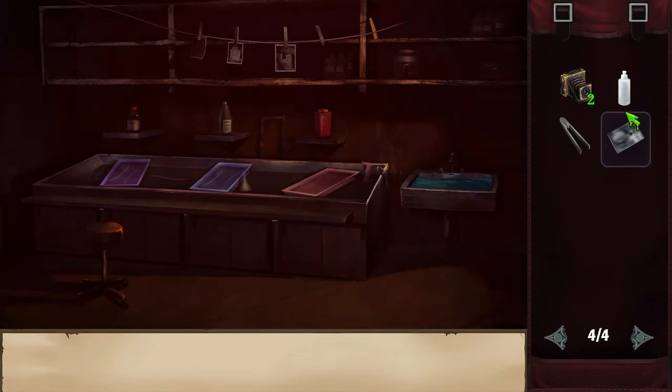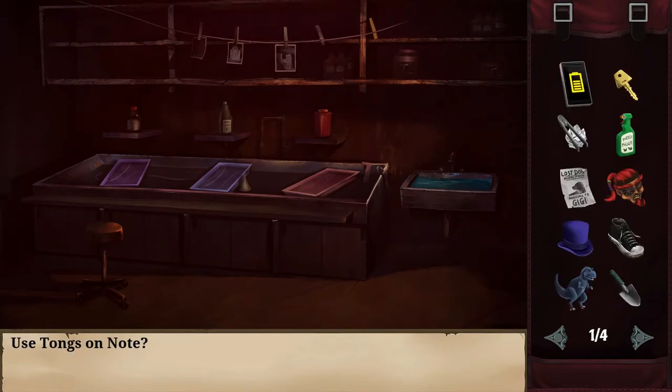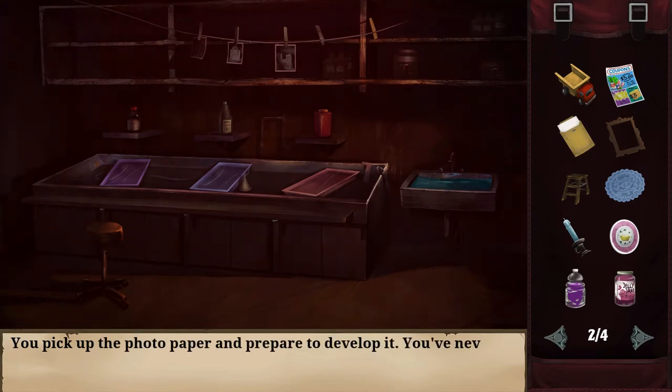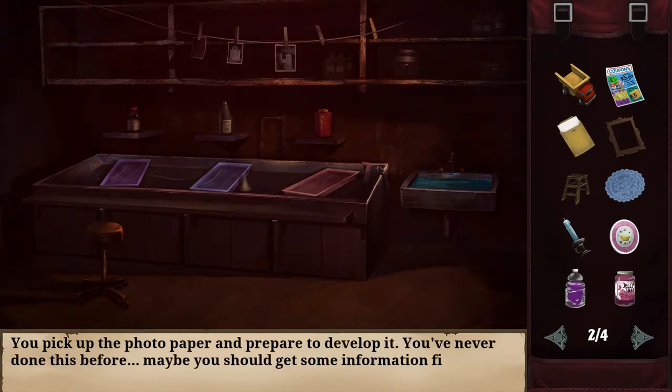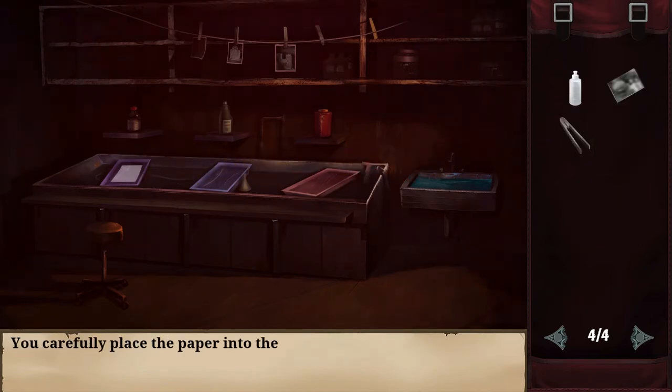Clack, clack, motherfucker. Alright, wait a minute, then use the tongs to pick up the... Okay. You can now use the tongs on the photo paper. No, wait, this is the old photograph. The photo paper is something we got much earlier. You pick up the photo paper and prepare to develop it. You've never done this before. Maybe you should get some information first. I don't know about that. We're into it. It has to stay for a minute.